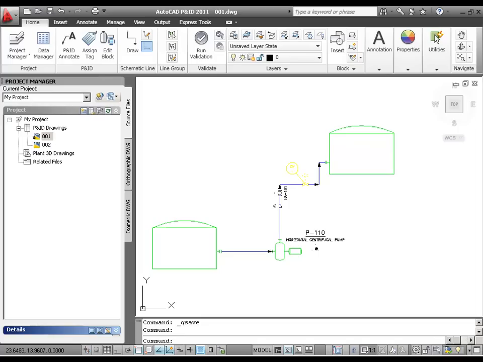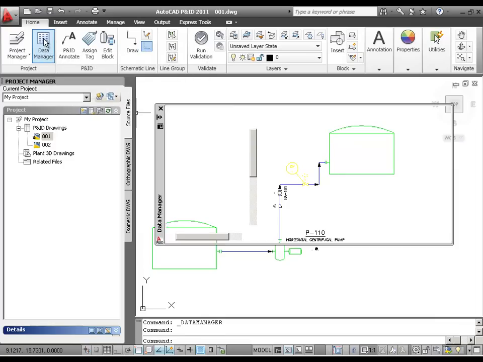You can export or import reports using Microsoft Excel spreadsheets or as plain text in the form of comma-separated value files. As you can see, I have a drawing open to which I've previously added a few components and lines. This will give us some drawing data to work with. First, let's view and export drawing data in the Data Manager.